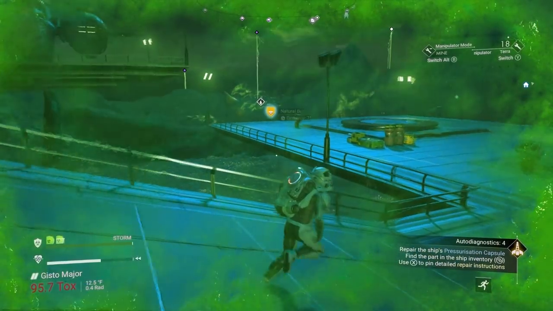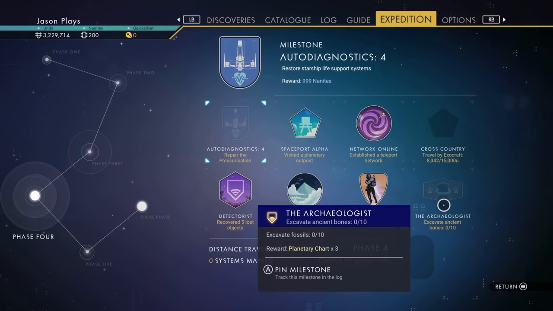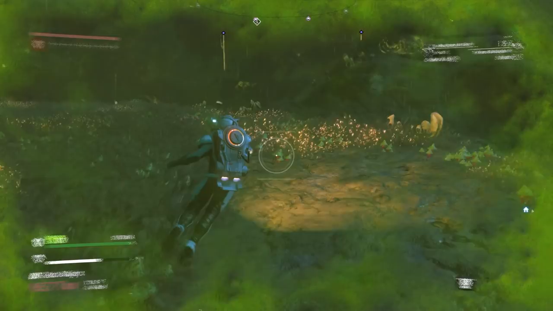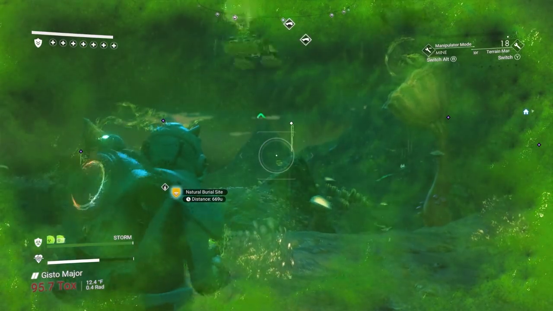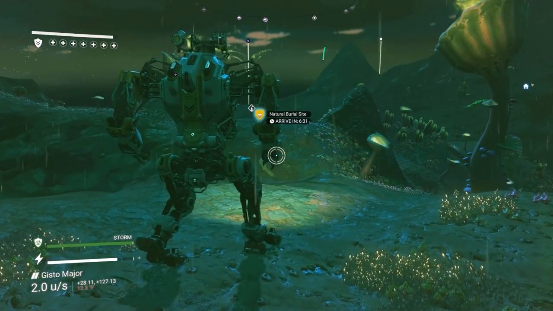You could totally go out and get some buried bones. Now, you might get lucky. It says you need to excavate ancient bones. It doesn't tell you each site. So every site can have a different set of bones. What am I doing? I need to walk over there with my minotaur because I need to get those feet. So let's go over there with our minotaur.